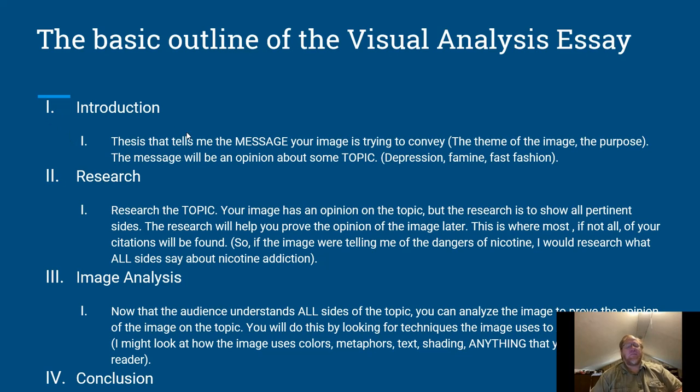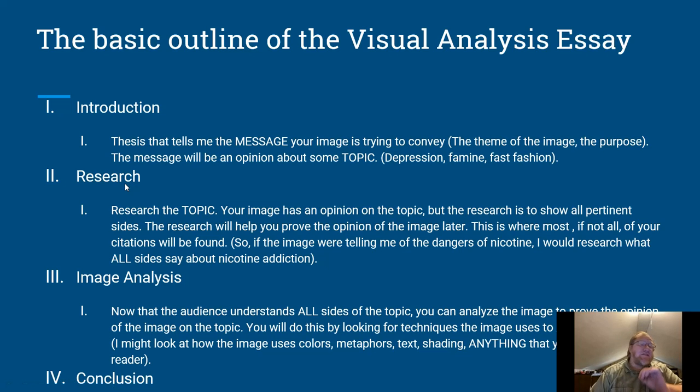All right. So you're going to tell me the message the image is trying to convey, the theme of the image, the purpose. You're going to tell me the message will be an opinion about some topic: depression, famine, fast fashion, whatever. Right. Then a big chunk is going to be researching your topic.